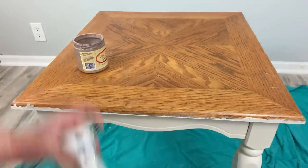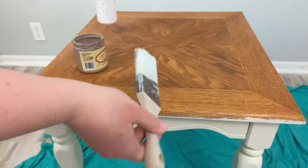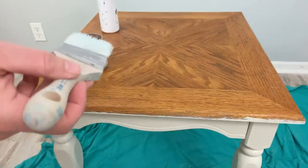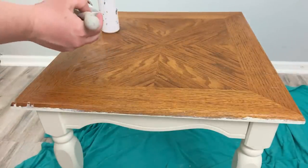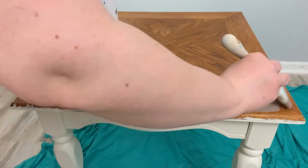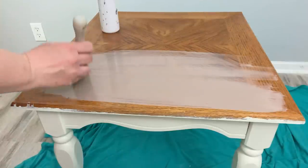The only way I'm gonna eliminate brush strokes is by using my water mister. So I water mist my brush and then my piece also. And that really helps to sort of dilute the paint and let it glide on so nice. It makes it so much easier for me to move the paint around when there's a little bit of water on my piece. You don't want to soak it. You just want to sort of mist it with the water mister.